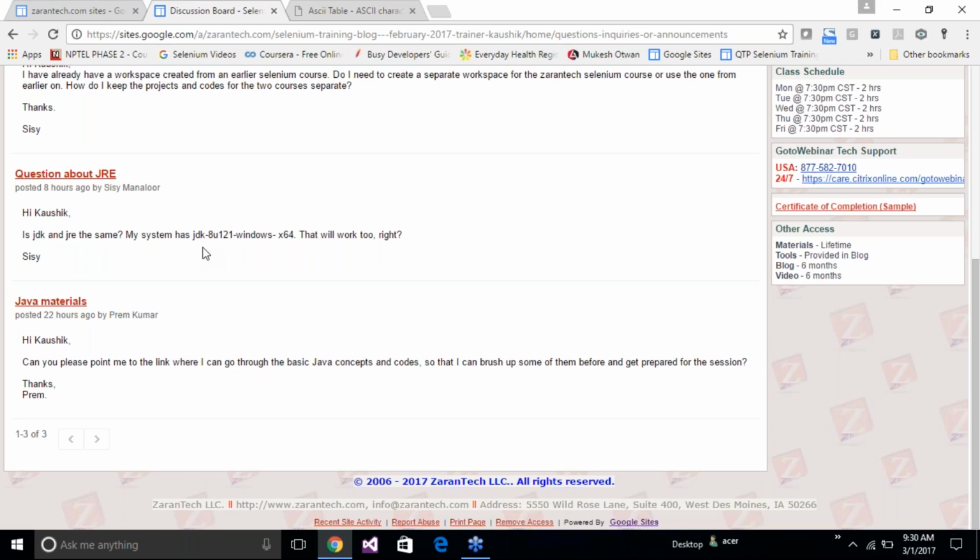When I clicked under the JDK, the JRE is also there. I'm not sure, I've been using that, and it's compiling the program. I'll tell you what problem you will be facing. If you install JDK first and then JRE, there will be a clash of the JRE that you are installing after JDK, and probably it will not install in a proper location. That is why I said you can just uninstall it, install JRE, and then install JDK if you wish. And will all the coding still be preserved? Yes, it will be preserved.